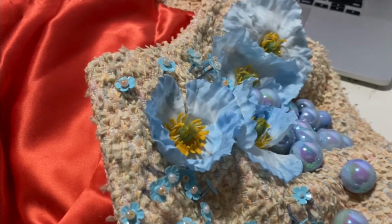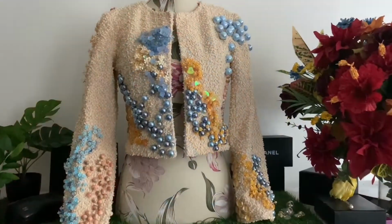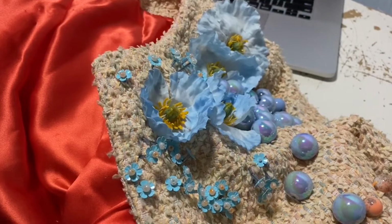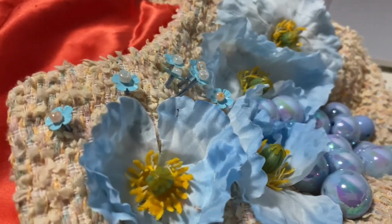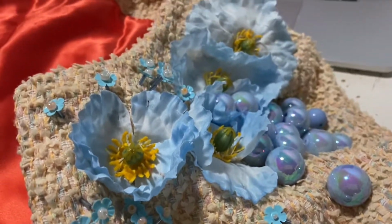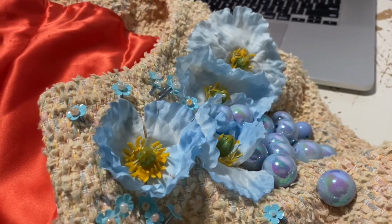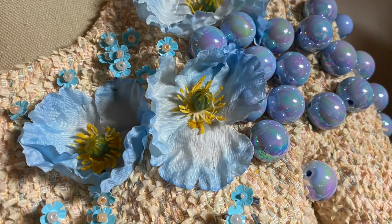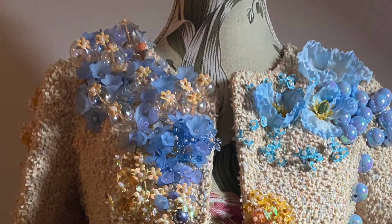So I used the orange silk for the lining, and it looks fabulous. And here it is on the mannequin, so it's time to do the top beading and flowers. So I've got out the blue Himalayan poppies, and I carefully sewed them on, and then I used some of the little blue flower sequins that look a bit like forget-me-nots, and I sprinkled some of those around. And yeah, I think it turned out really well. I think it's adorable.